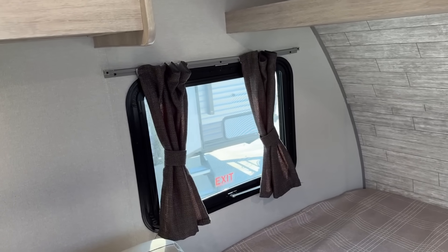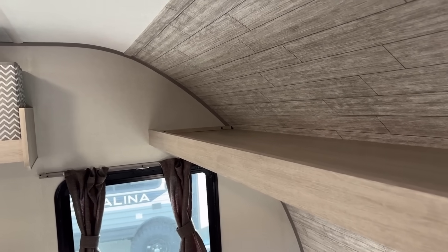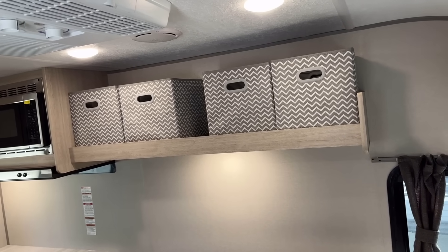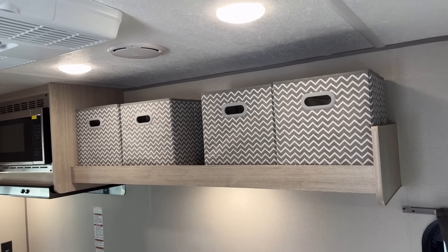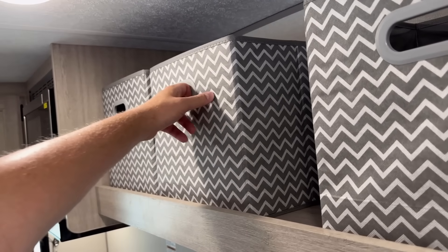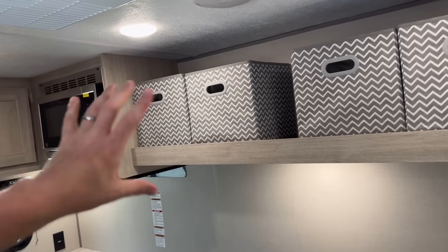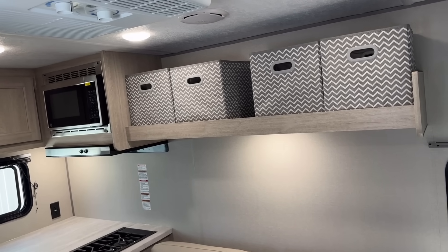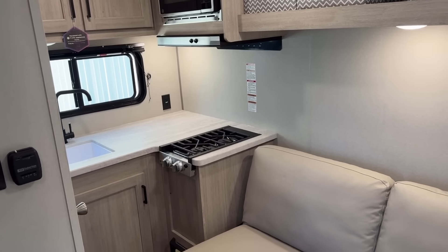This RV doesn't have much in the way of hanging clothing storage — it has zero, really, unless you repurpose the shower. What they've done instead is a reinforced shelf with handy little storage totes to be smaller and lighter weight. I don't think that's a terrible idea. The totes do have a little lip to keep them in place. Personally for transit, I'd probably come up with some way of strapping those things down so they don't jiggle bang out of place — which is a technical term, mind you.